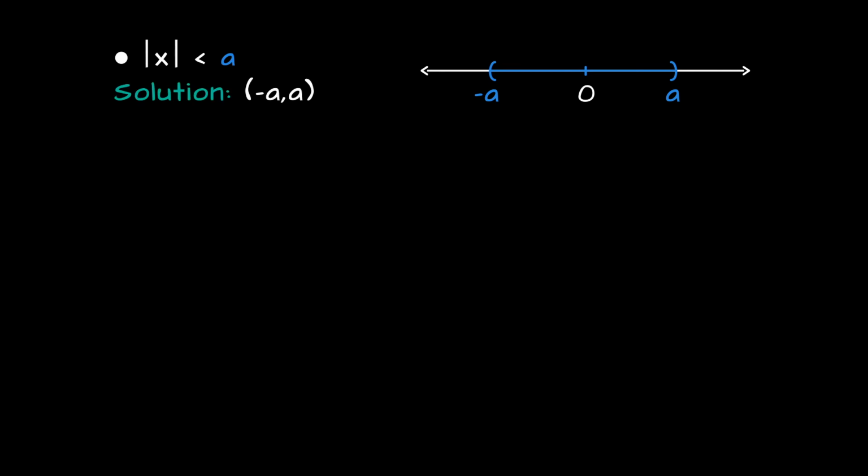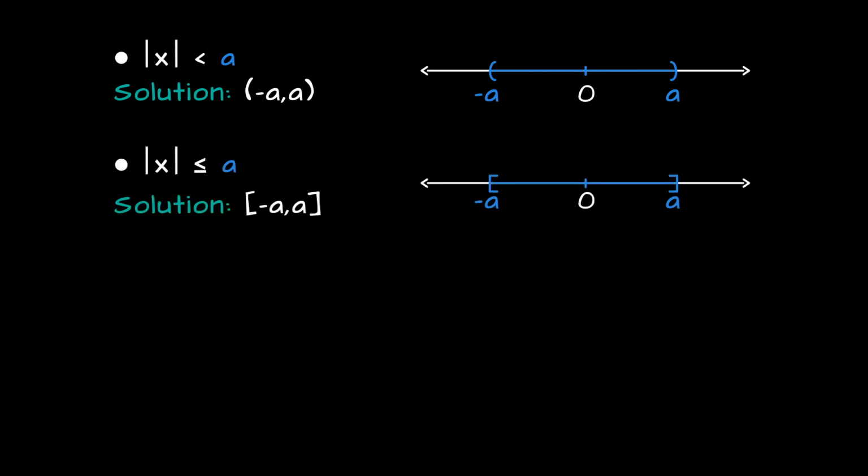Having looked at a couple concrete examples, let's summarize the solution sets of a few important types of inequalities that involve absolute value brackets. In general, an inequality of the form absolute value of x is less than a, where a here is just a positive number, will have a solution set that consists of the numbers in between -a and a, right? Because those are just the numbers whose distance from 0 is less than a. So the solution set here, using interval notation, would be the open interval from -a to a.